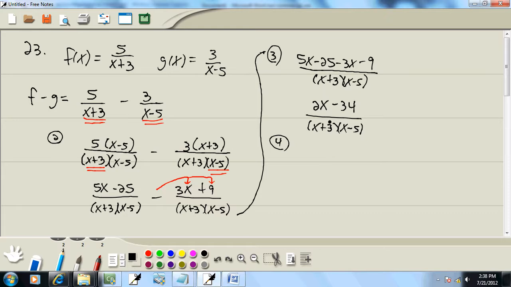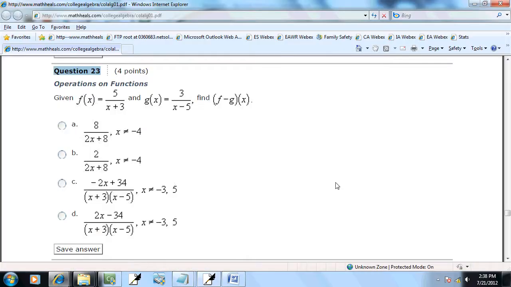Step 4, factor the top, factor the bottom. Top I can factor 2 out, and I get this. And we can only cancel if you have two things exactly the same. When I say two things, I'm talking about factors. Like if this x minus 17 and this x minus 5 were the same, we could cancel them. The fact that only the x's are the same, we can't do anything with them.